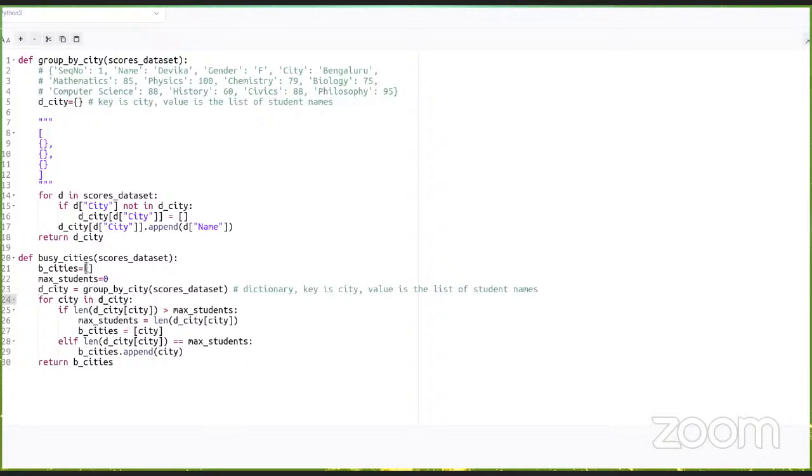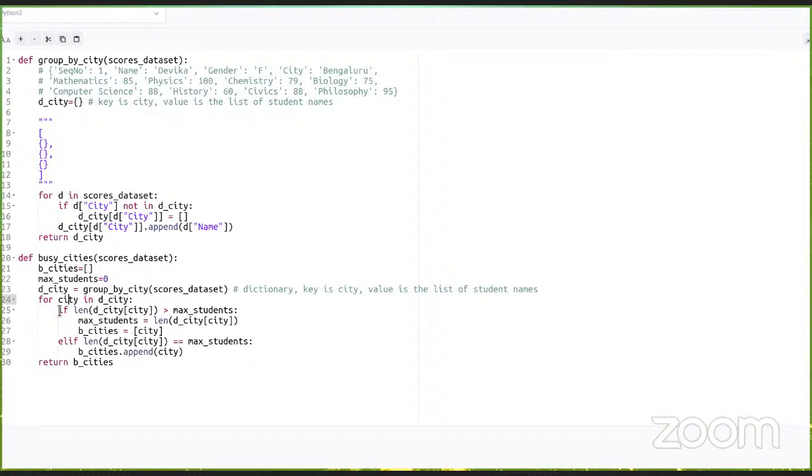I am using max students to keep track of the students. I get the number of students by using the length function, the length of the list for the key city. For city in dcity will go through every city in the dictionary.